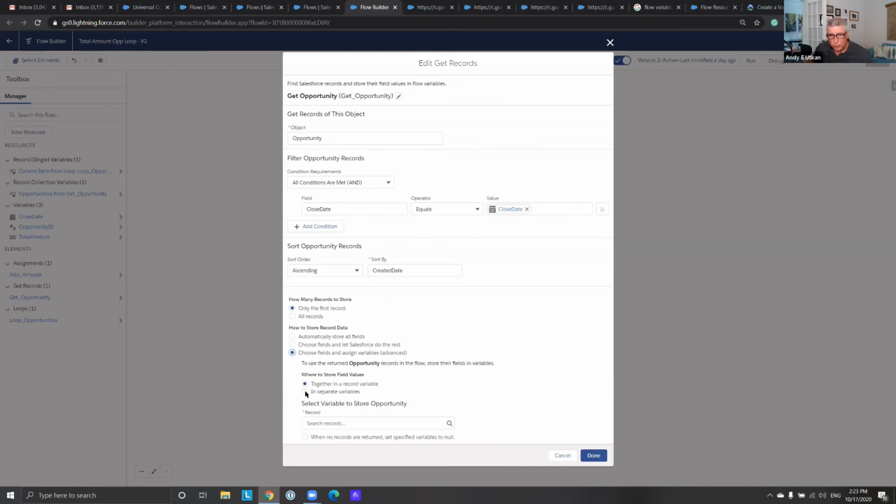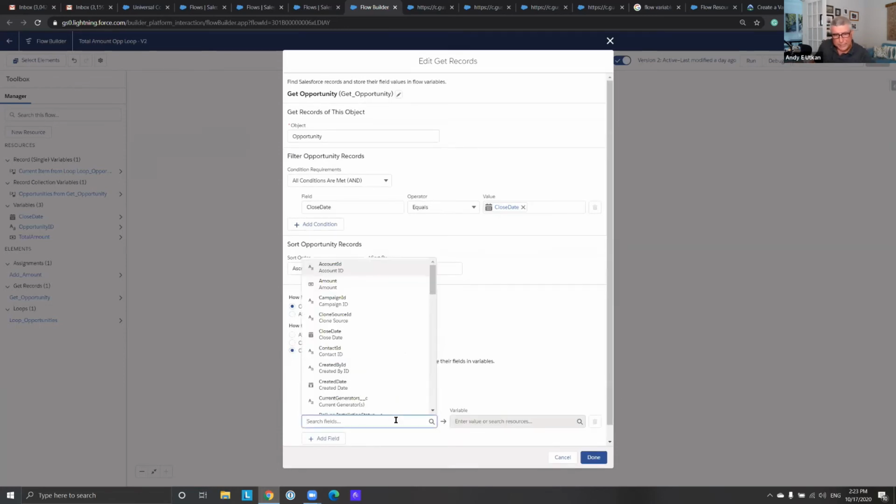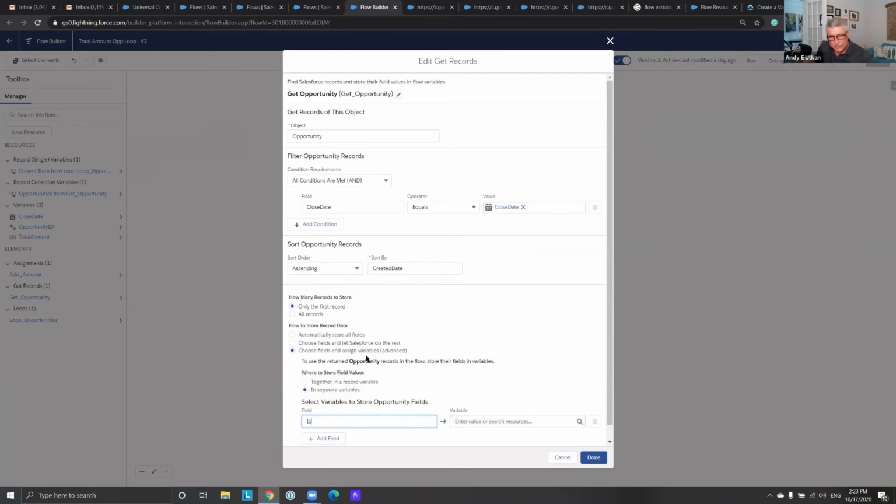And I'm going to say in separate variables, I want to capture the ID of this record, and I want to pass this one to the opportunity ID I just created.